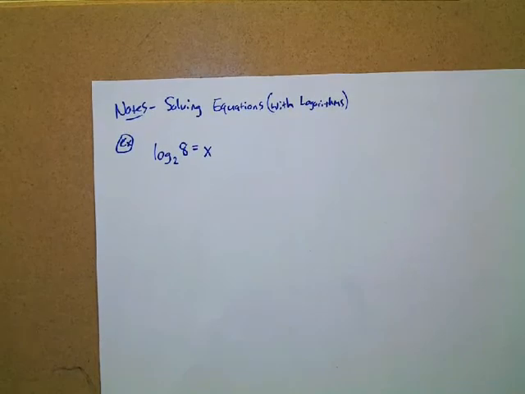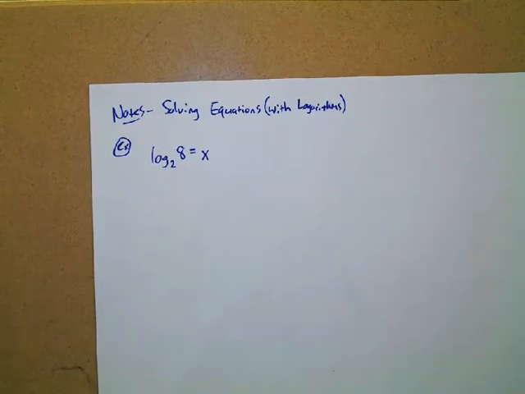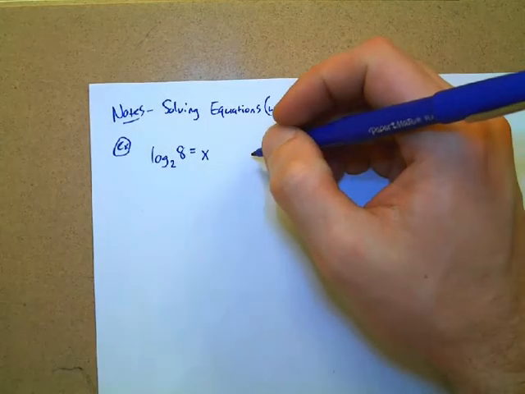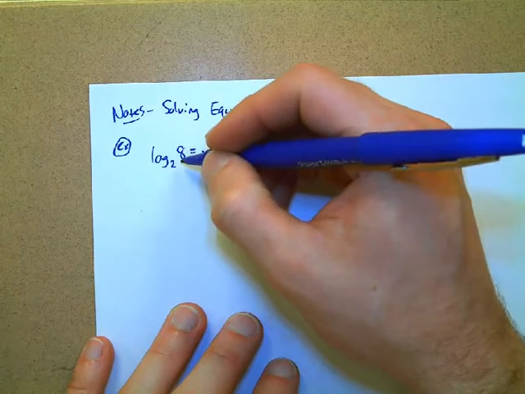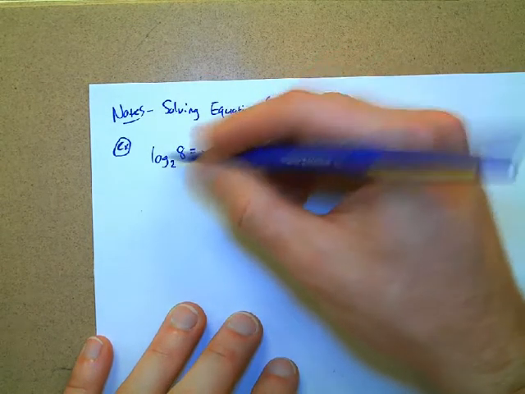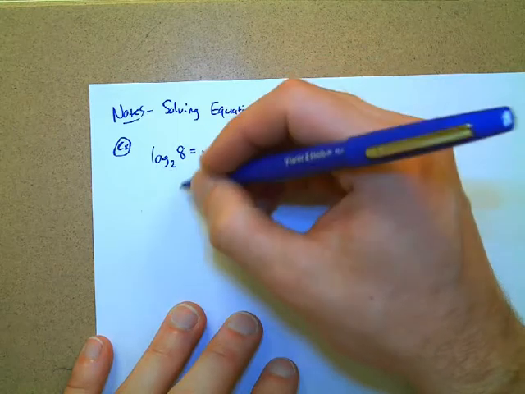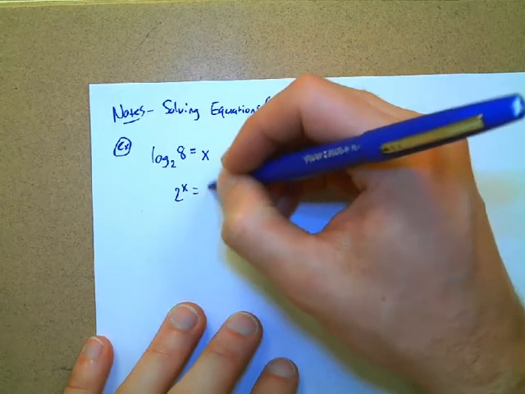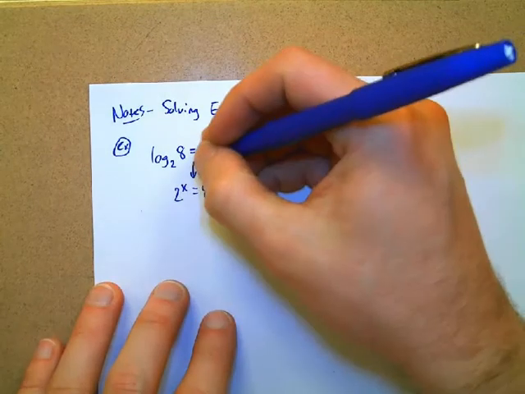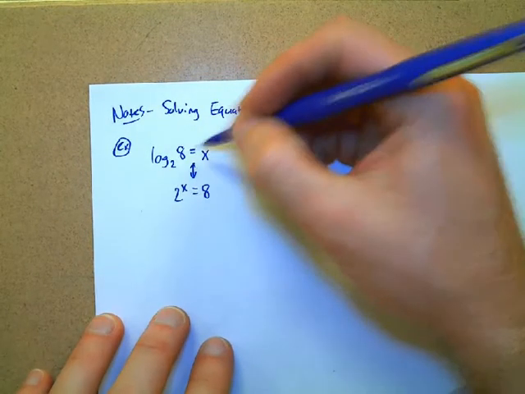Very simple equation, right? Technically, it's already solved for x here. But what we could do to continue working, because again, we don't know how to evaluate log base 2 of 8, is rewrite this. One option is to rewrite it in exponential form, so we can rewrite that as 2 to the x power equals 8. These are equivalent forms. This logarithm is saying the same thing as this exponential.